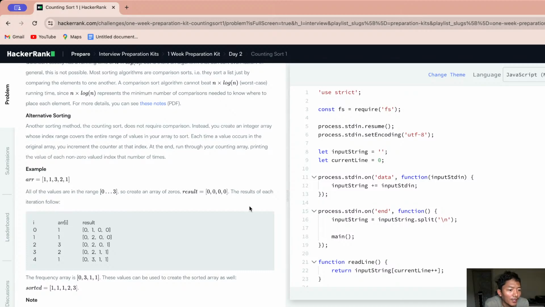So for example, we have this array. All the values range from 0 to 3, so create an array of zeros, result 0 to 3.